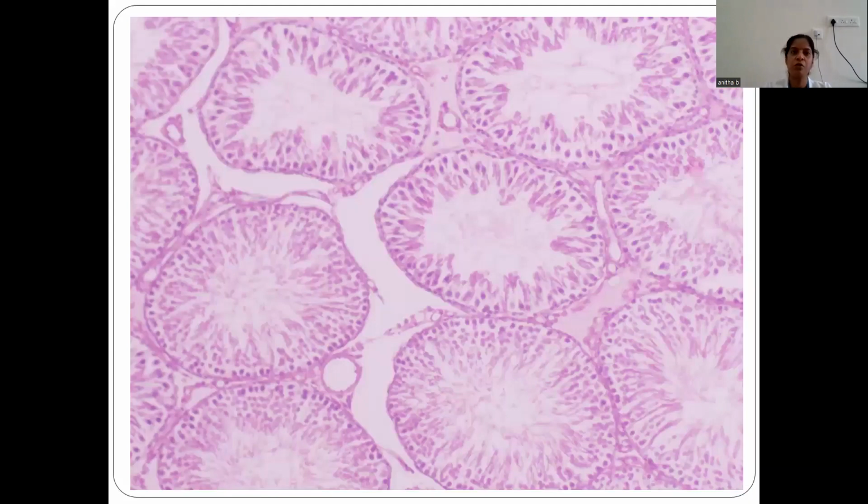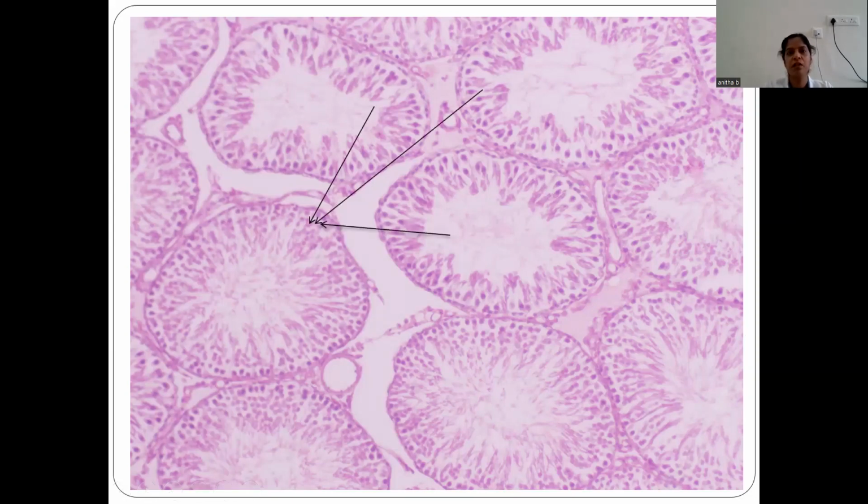These pictures show you the seminiferous tubules. You can see so many spermatogenic cells. These are the seminiferous tubules, and in between them interstitial cells will be there. You can see a slide like this one. This is also called the germinal epithelium, because these are the germ cells. It is also stratified because multiple layers are there, so it is a stratified epithelium.